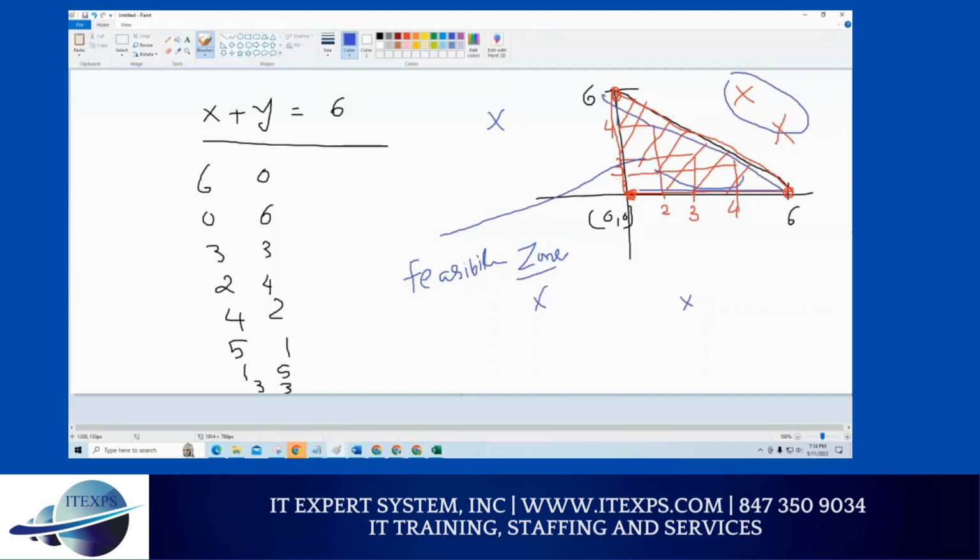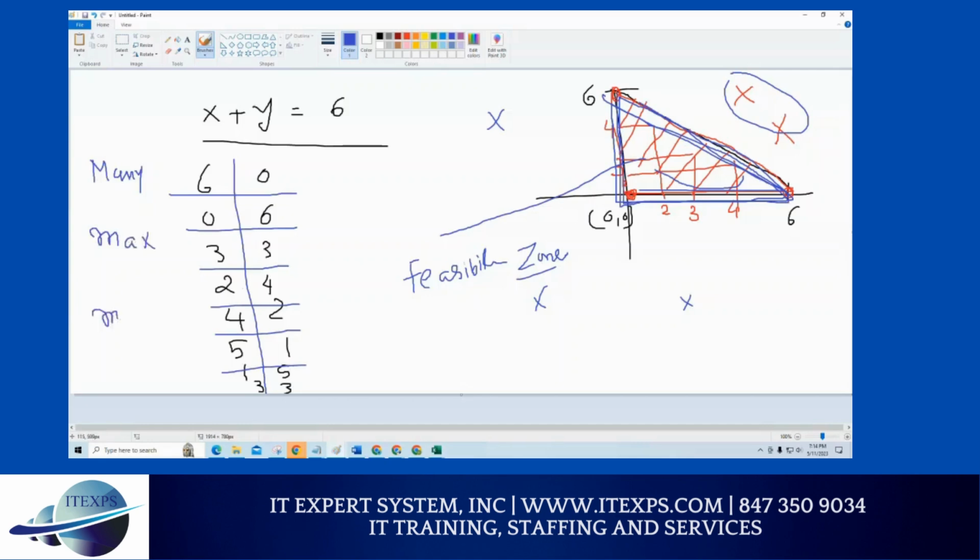But will I have only one solution or can I have many solutions? What do you think? Many solutions. Do you guys agree? You can see many solutions. So now the linear programming, please pay attention. It's very useful. When you perform linear programming, you are looking for many solutions. But from many solutions, you might be interested in only two types of answer, either max or min.